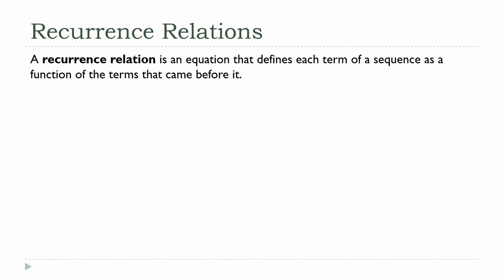In the previous lecture, we looked at a new way of defining a sequence, one where the definition of each term is given in terms of the value of the previous term rather than the value of n, or its position in the sequence. So in this lecture, we're going to look at two well-known examples of this kind of definition to give you a feel for how it works in practice.